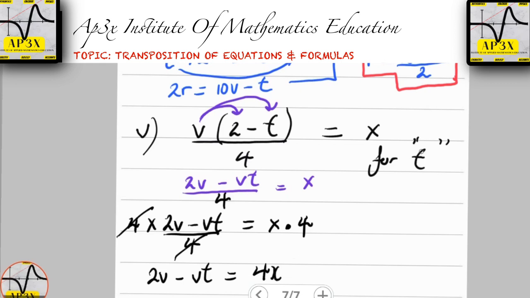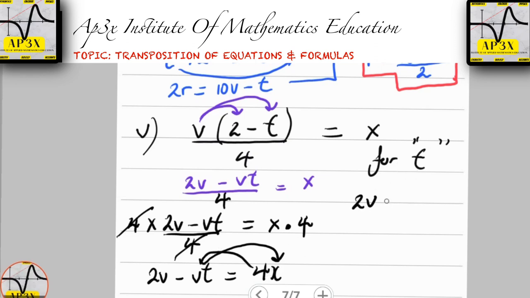Again, keep your eyes on the prize. The subject here is t. You can see that a negative is not just in front of the v, but it also is in front of the t because vt is tied by a product. So the negative goes for the v and the t as well. In this case here, I'm not going to be tempted, I'm going to be focused. I'm going to remove my subject on that side here. So I'm going to end up with 2v, which is already not touched. I'm going to just bring this 4x over here.